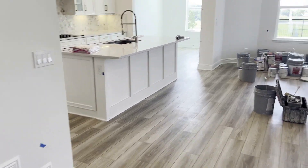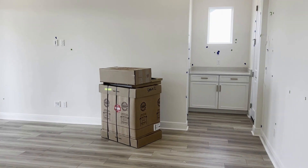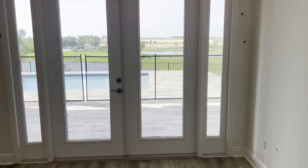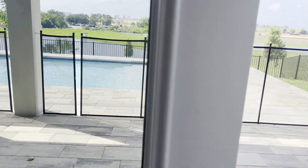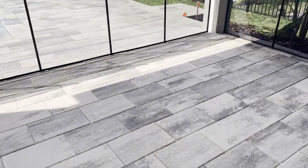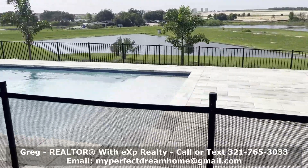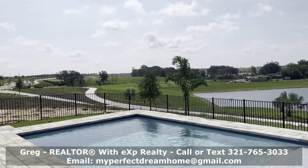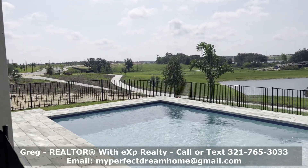This is an impressive house. Very impressive. They'll be done on this as a model here maybe in another 30 days or so. Beautiful pool out in the back — this is a great backyard. Anybody that wants to get a model and get this kind of stuff put in, you can certainly do it. Time's running out though — these houses are going to go fast. And what's even better? If you look up there in the sky, you're going to be able to see the Disney fireworks every single night when they go off.